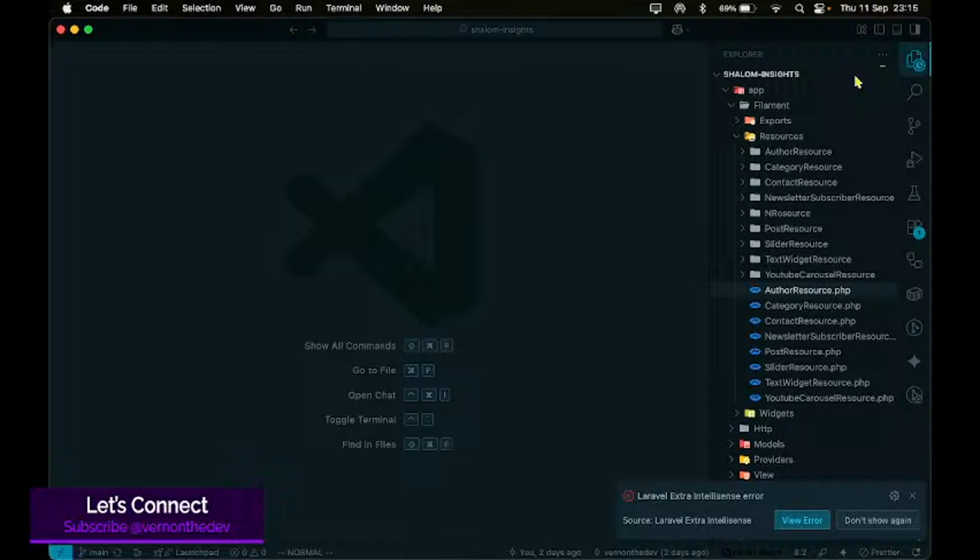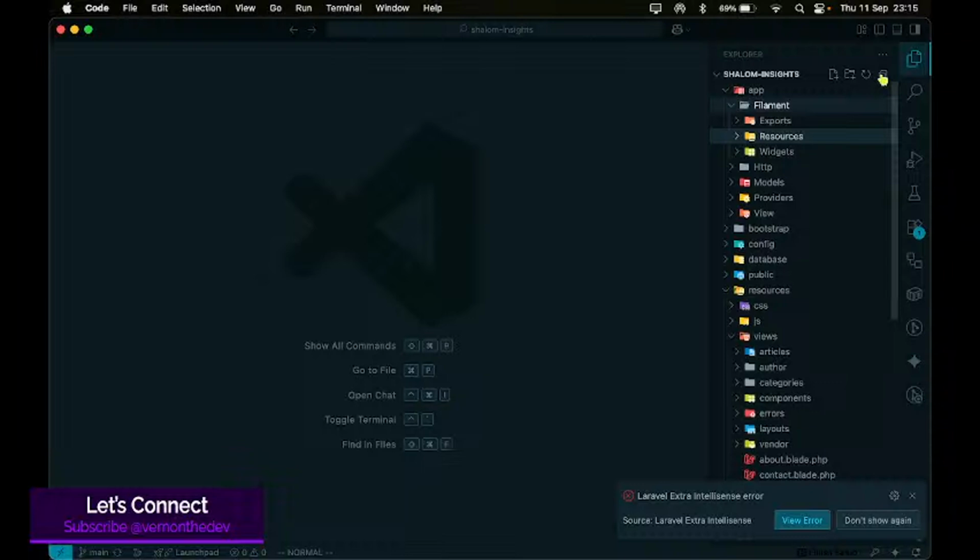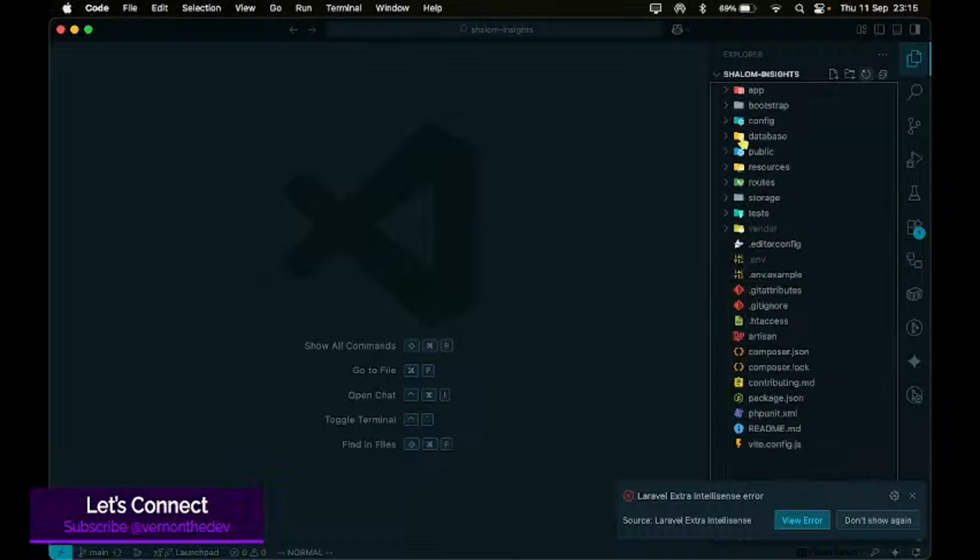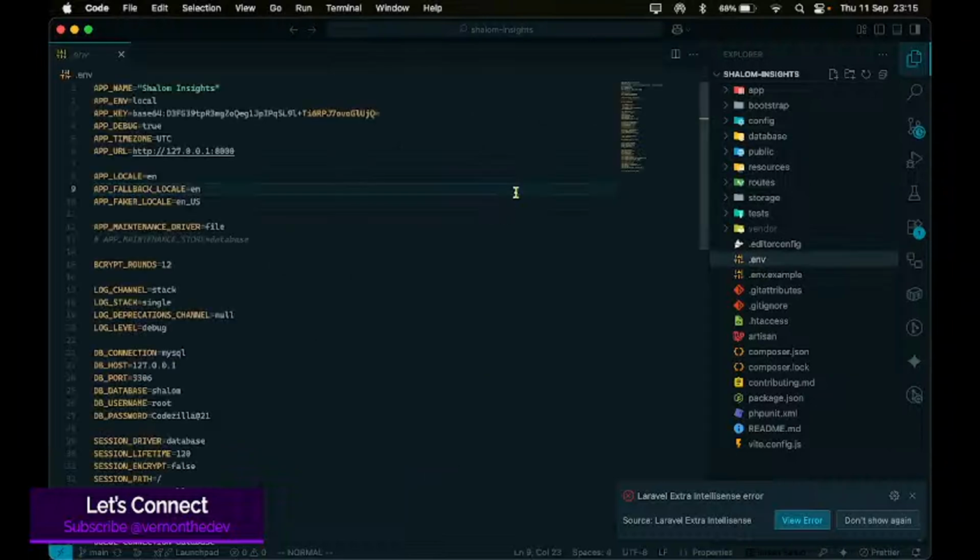So I'm using VS Code as my editor, and the operating system I'm using is Mac for today. So let me first minimize. Generally this is how a Laravel project looks like, and the most important file is the .env file, where we have the project credentials, and where we store all those server info, the URLs, the tokens, the keys, and stuff like that.